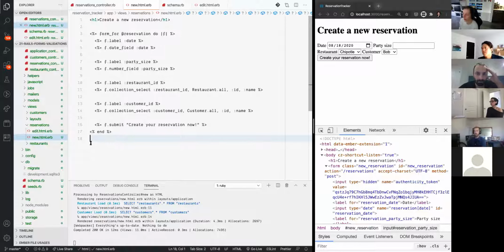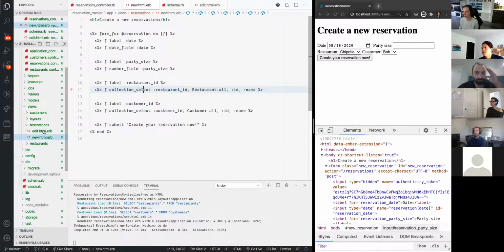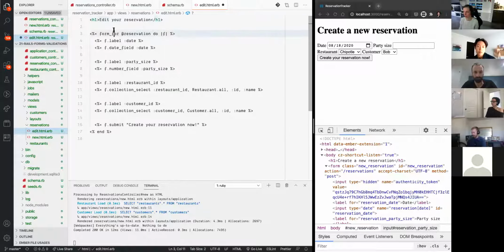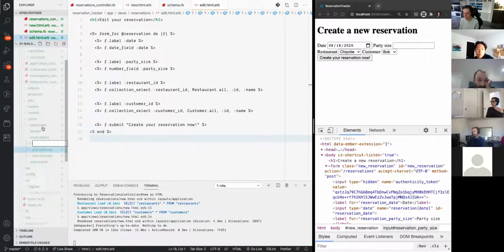Yeah, exactly. So something that you may have noticed is once you have a new form and you have an edit form, they're going to look very, very similar, right? This would be like edit your reservation or something. So your new and your edit are essentially the same thing. By the way, this isn't going to be on the code challenge or anything, but you should definitely know how to do this.